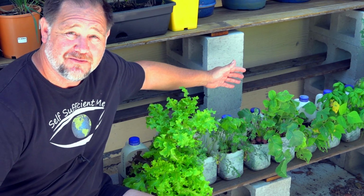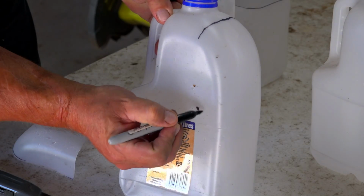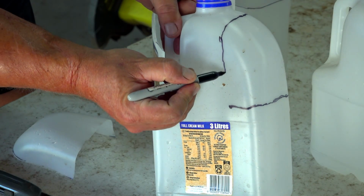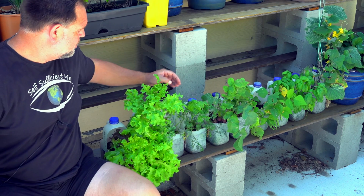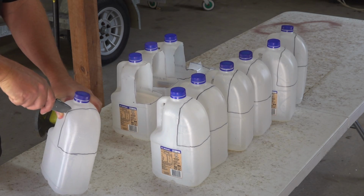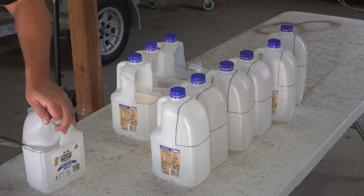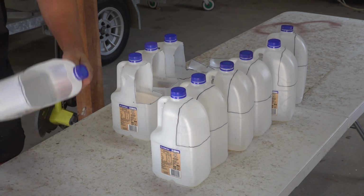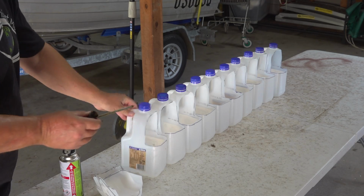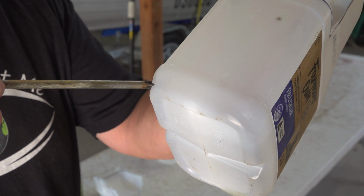First of all, I collected the milk bottles, of course, and then I just marked out an area on the front to cut out. It doesn't have to be precise, but what I recommend you do is cut out a piece of the front so that you maintain the integrity of the container itself. You want to keep the handle on the back. You also want to keep a little bit of the top, and because you've got to have some drainage, I heated up a screwdriver and I just pushed the drainage holes in on each corner about 1 centimetre or half an inch up from the base of the bottom of the milk bottle.